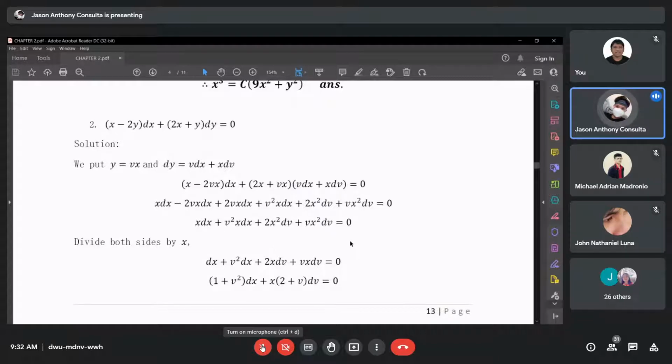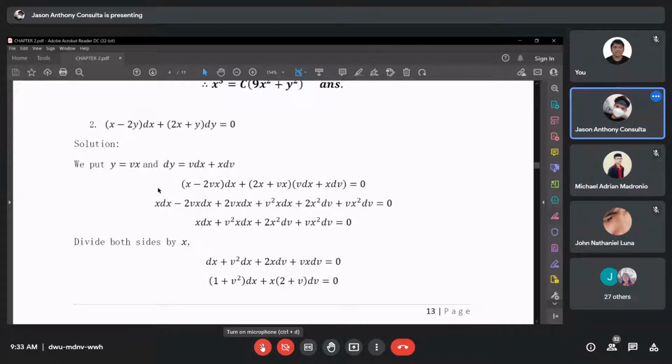So, sa sample number 2, same process class. Okay, ano yung gagawin na una? Itong sample number 2, both dy and dx can have relative simplicity kasi same binomial, same terms. So, it's up to you. Kung x yung gagamitin or y yung gagamitin, you're going to arrive in the same answer lang naman. Pareho yung ma-arrive kayo sa tamang sagot.